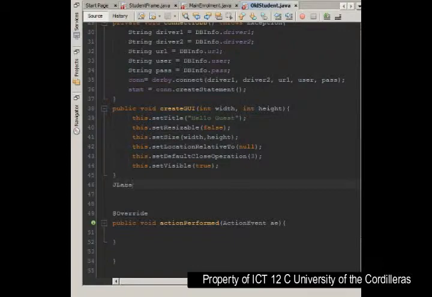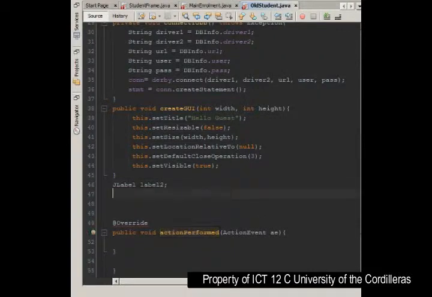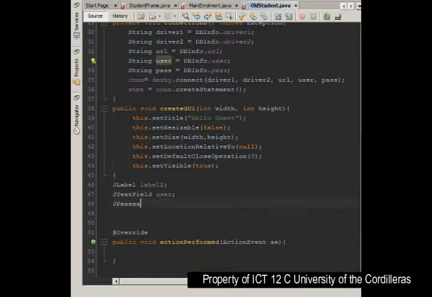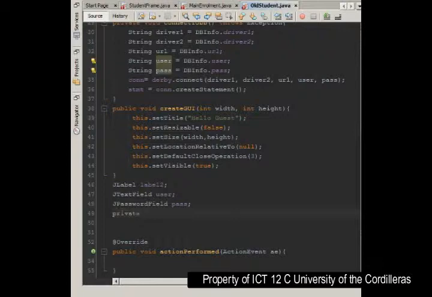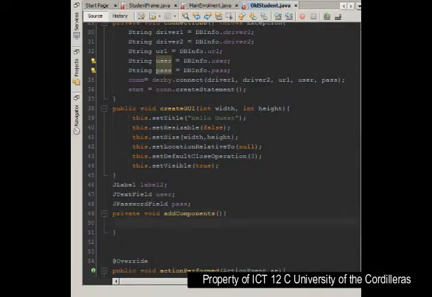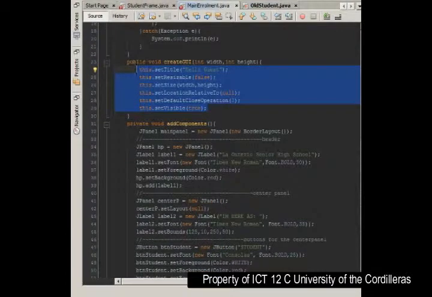Let's create our addComponent method. And let's make the following variables. Once again, let's just copy the header.